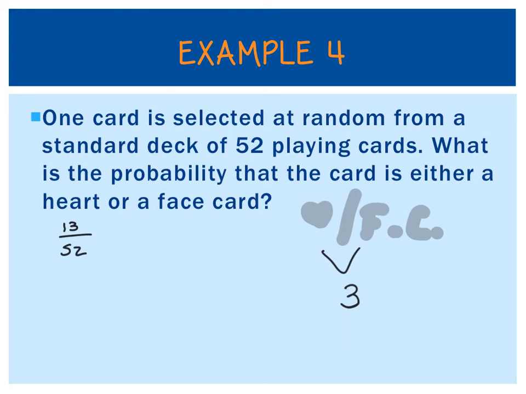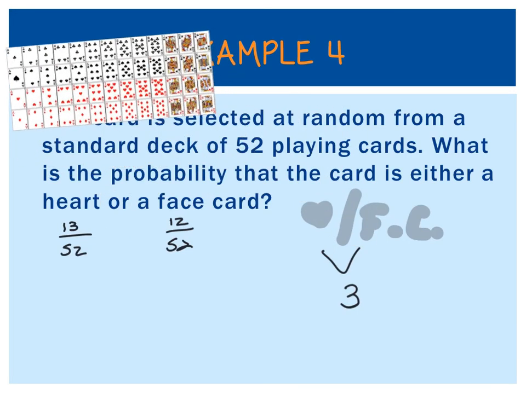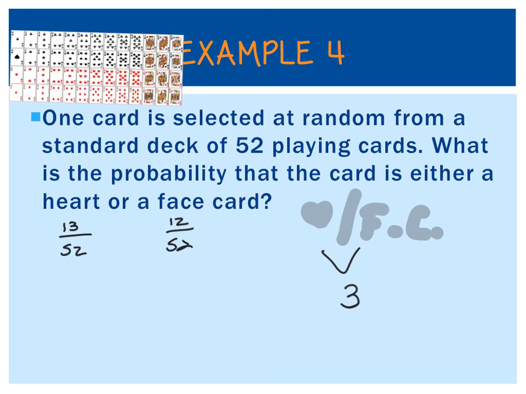So there's 4, right? There's 4 suits, 3 face cards in each one. How many face cards are there? There's 12. There's 3 here. I'll add them back in. Right? There's 3 face cards in each suit, and there's 4 suits. So there's 12 face cards out of the 52. You with me so far?